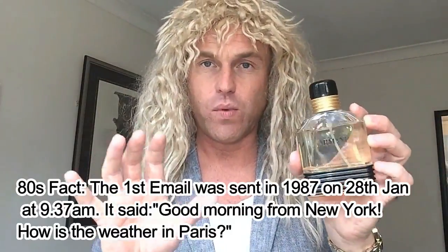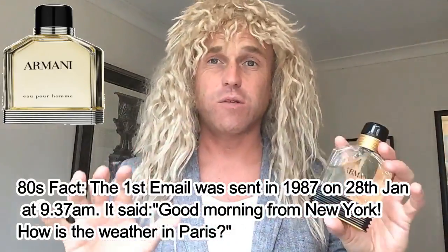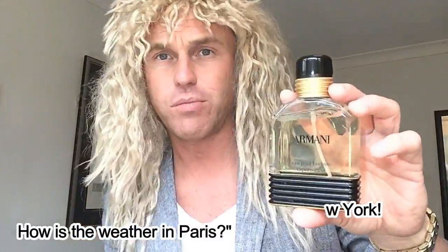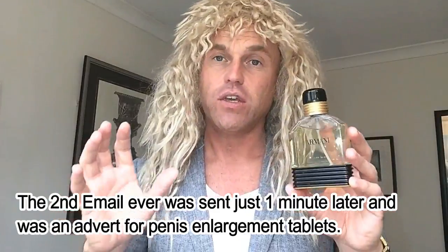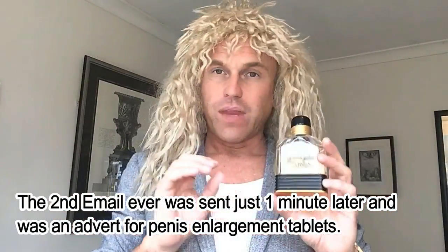This is an older formulation, not from the 80s, but not the one we get today. The silver top and silver bottom tell you it's a more recent formula. They do smell exactly the same. I've tried them on skin. I can't tell the difference. Longevity still seems good on the modern one. Beautiful, elegant Italian sophistication in this scent, and apparently Giorgio Armani himself used to like to wear this one, so that's praise indeed. I find this one absolutely exquisite and a great fragrance from the 80s that's often overlooked.